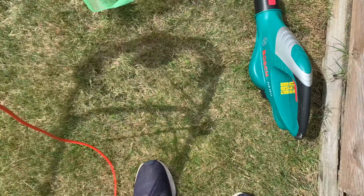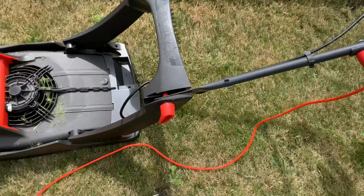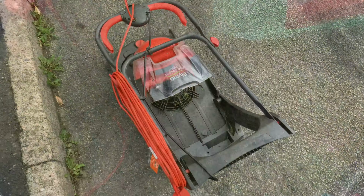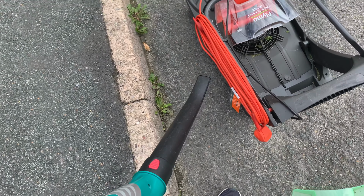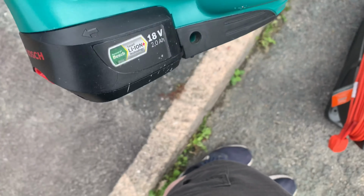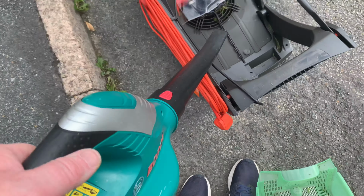Another tip is you want to use a leaf blower just to dust it out with. That's what I always do with this one, get rid of all the bits. Another quick tip is to use a cordless leaf blower. Wow. I bought this one on eBay for about £30-35 with the battery and charger, but I'm using my ones off my drills. It uses the Bosch All For One tool set. Wow.